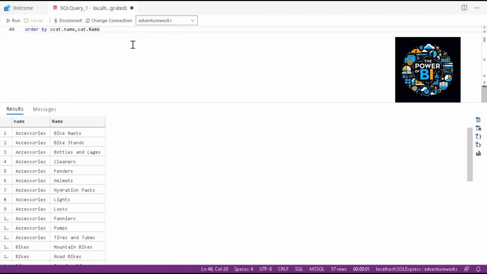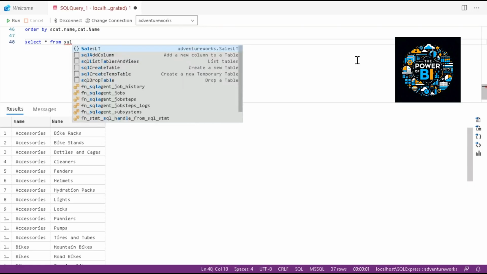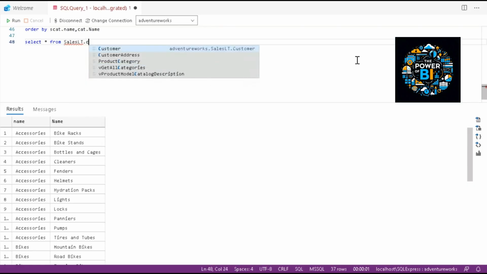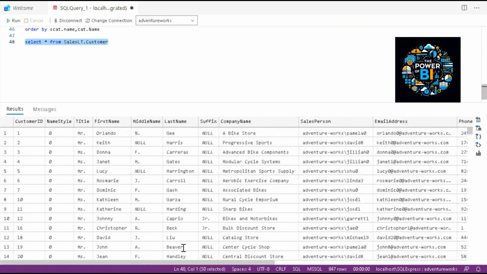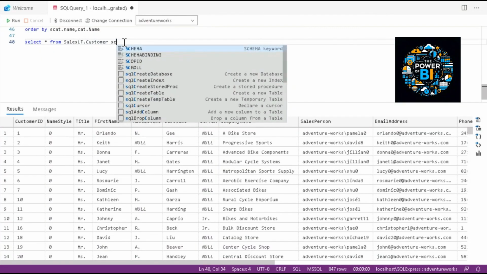Now we need to practice some things and identify some real world problems. For example, we need to retrieve customer orders. As you can see, we've done it before. We'll use select all from SalesLT.Customer, and then execute this. This will give me customer details, but we need to find out customer orders.